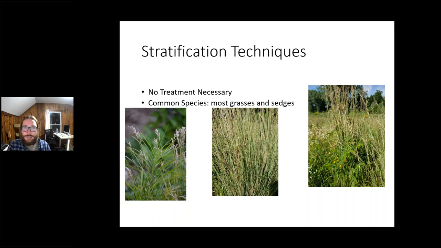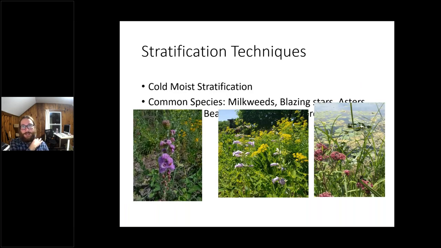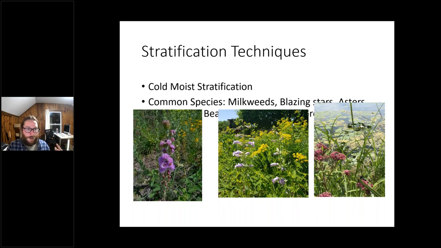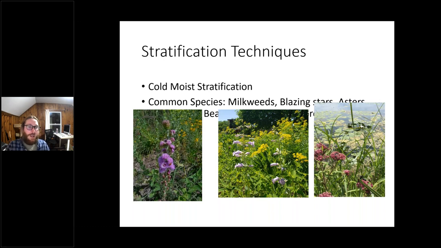The next technique applies to the majority of plants you'll be working with, and it's called cold moist stratification. The basics of this technique are really trying to replicate what it's like for a plant to live through winter. You mix the seed with a wet substrate such as sand or vermiculite, get it thoroughly mixed up, put it in a bag, and put it in your refrigerator for anywhere from 10 to 90 days — generally 30 to 60 days is the average, depending on the species.